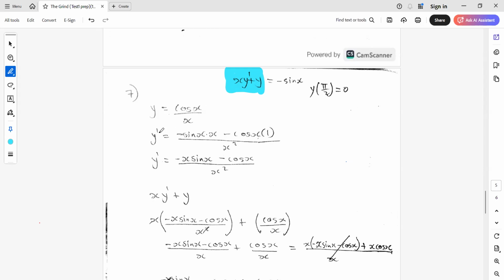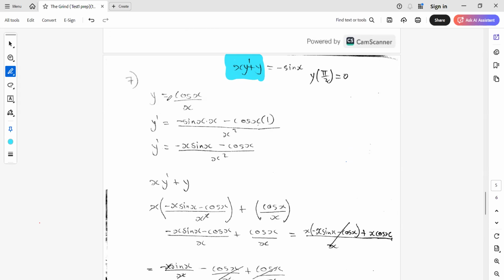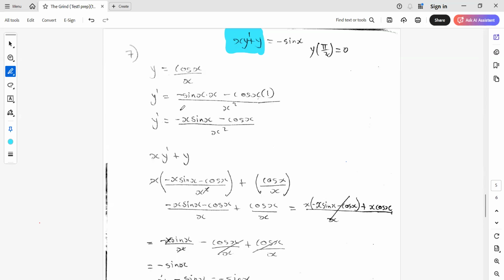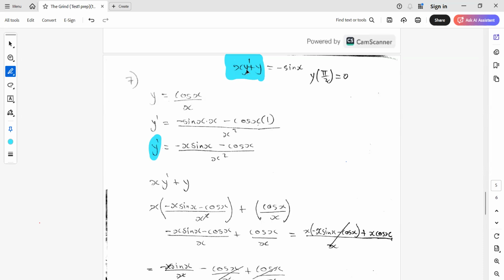Okay, so the equation that I have, this is the solution candidate, right? So y is equal to cos of x divided by x. This is pretty easy. The first step is to find the derivative. Now, when you find the derivative, right over here, you have to use the quotient rule. So find the derivative, use the quotient rule, and then after that, this is my y prime. I've got my y prime right there.